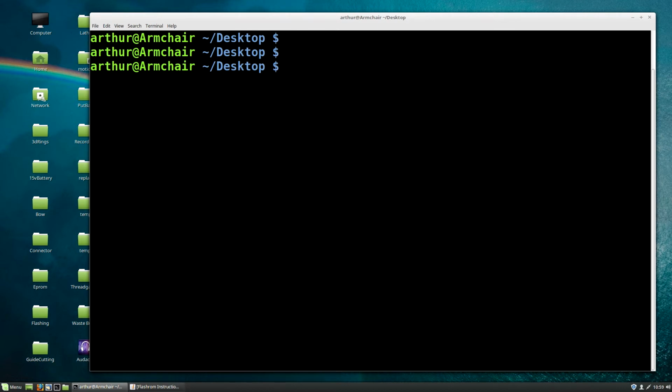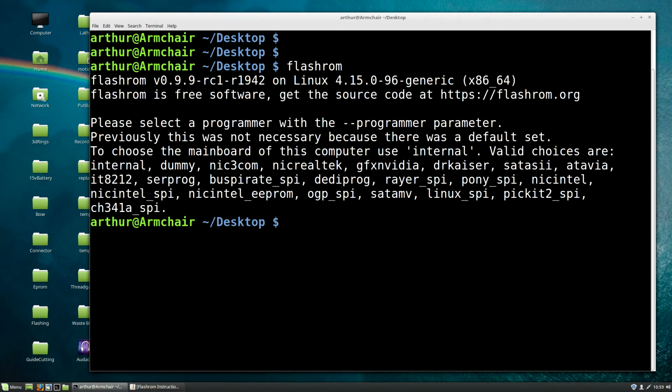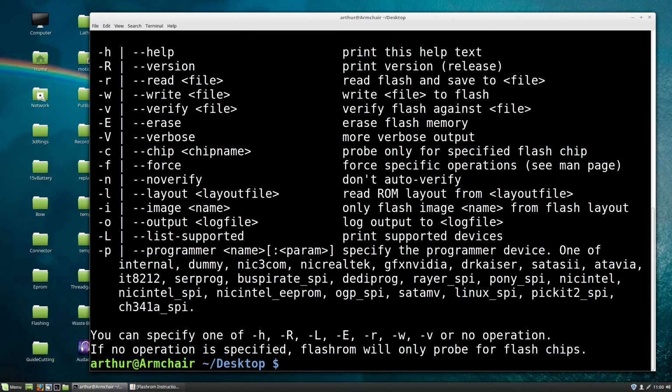Now, if you've never used FLASHROM, just type in FLASHROM, see what happens. You get some information up. It does mention our programmer, CH341A, not very informative, but it does have a help menu, so FLASHROM --help, and here we have all the instructions, a complete list of everything that we need. Here's the longhand version and there's the shorthand version. I tend to use and have used the longhand version in the text file that I just created.